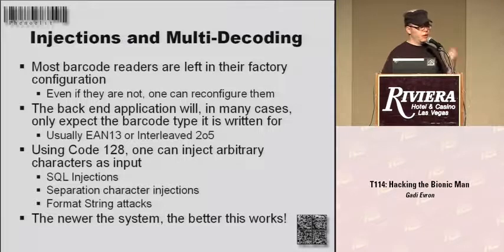So, using a very powerful barcode like Code 128, you can inject arbitrary characters. That brings us to actually having SQL injections and format string attacks in barcodes. You will be surprised how well this works. The really interesting part of that is the older the application, the less likely that you actually succeed, because people back in the days could actually code. And the later the application, like the latest PHP written stuff, is going to fail all over you if you have a SQL injection barcode.